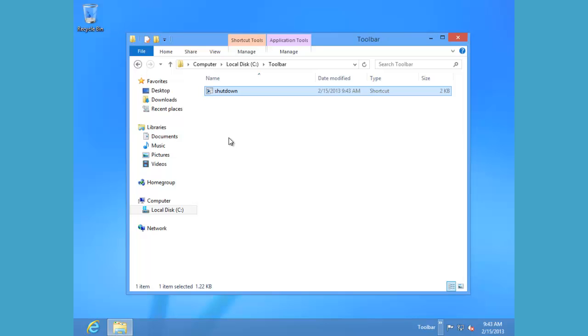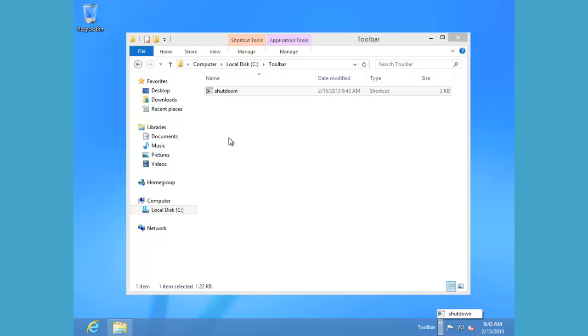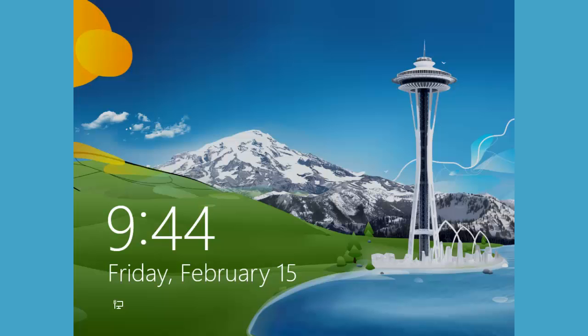That should show up here underneath our toolbar. If we click here, we see that we now have an icon called shutdown that will lock our computer. If we click that, it executes the command and it takes us to the lock screen. Notice that the name of the shortcut was taken from the executable that we called from it. We could go into our shortcut and rename that if we wanted to have it pop up differently on our toolbar.